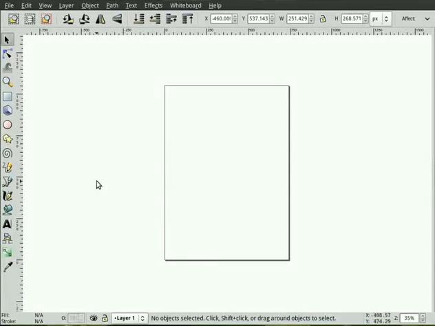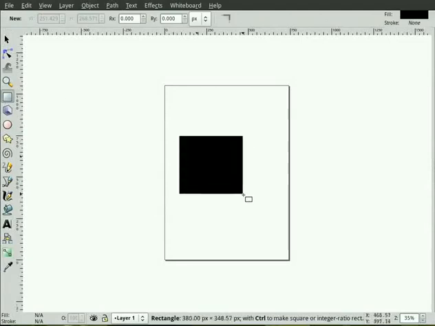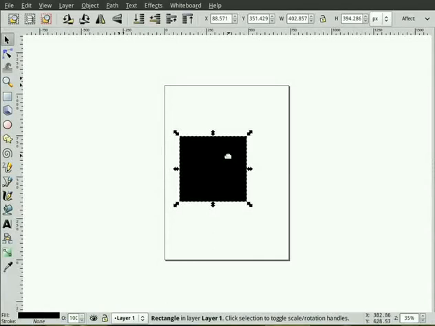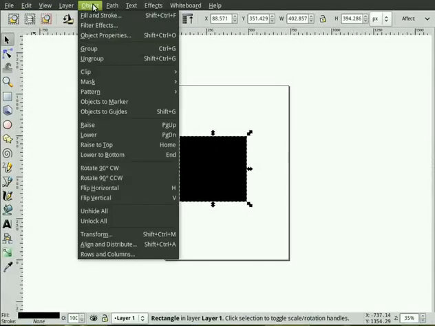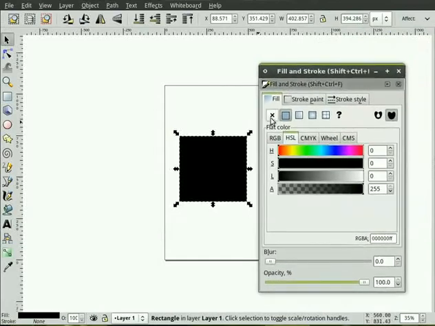In this screencast, I'm going to demonstrate how fill and stroke is used in Inkscape to change the appearance of objects. So we'll just take a simple object, we'll hit the square tool, click and drag to create an object. Now we will hit the selection tool, making sure that object is selected. And then from the menus we can do Object, Fill and Stroke, which brings up this dialog box. You'll be using this a lot in Inkscape.